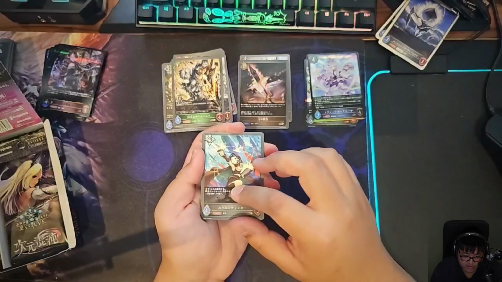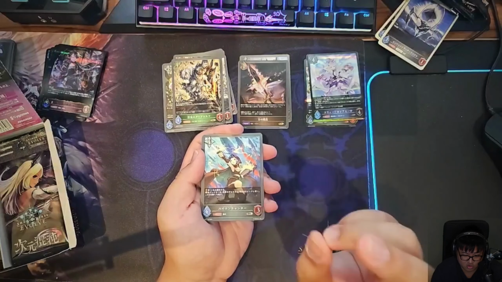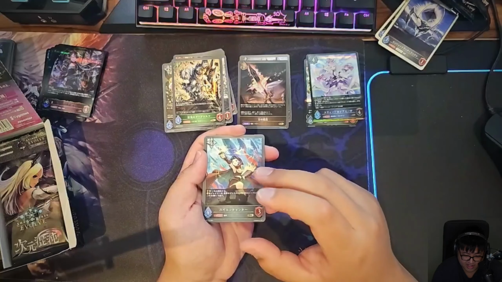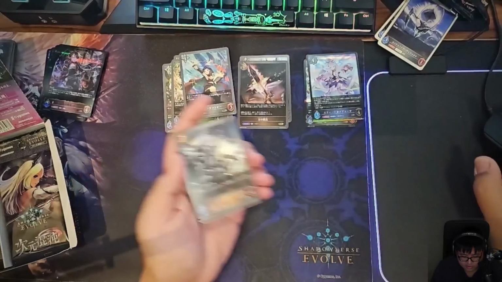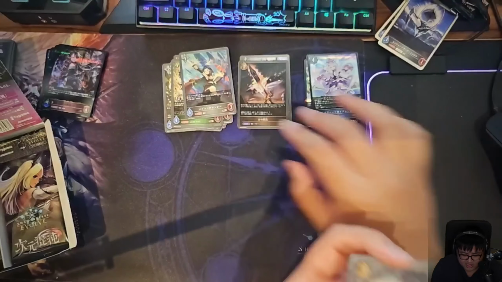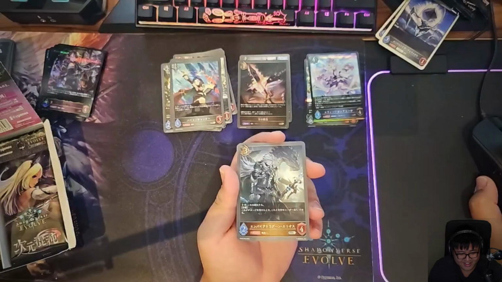High Enchantress. You can evolve this for 1. Each player puts the top card of their deck into their EX area twice. On evolve, select an enemy follower and deal X damage equal to the number of cards in your EX. Okay. A bit strange. I don't like giving my opponent value though, so I'm probably not gonna play that.